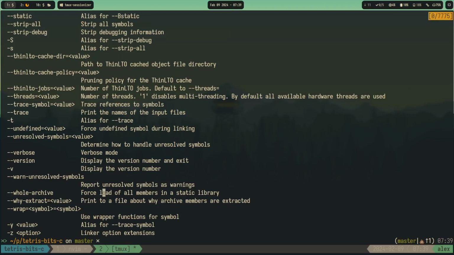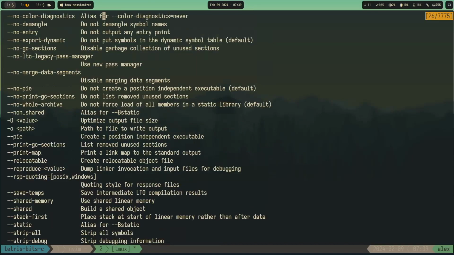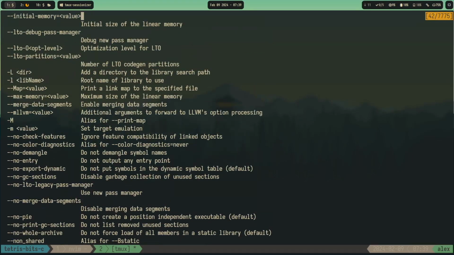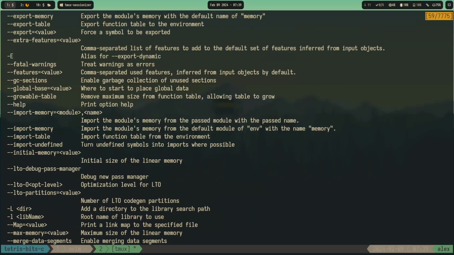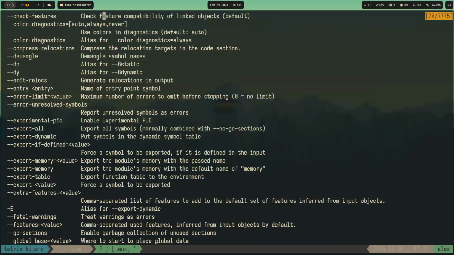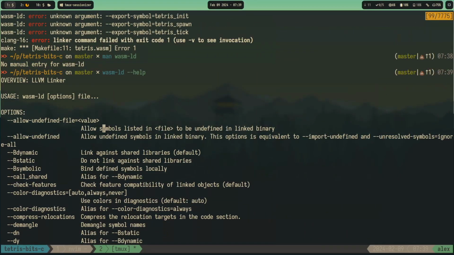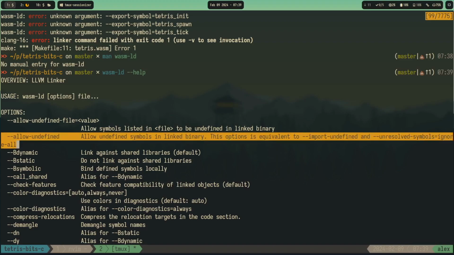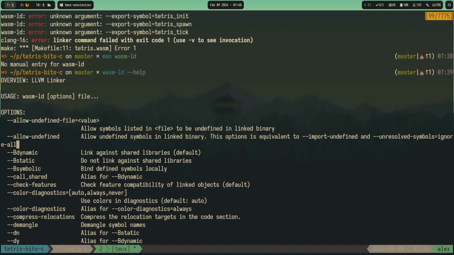So, oh, we can say undefined. Oh, we can actually allow undefined symbols. Probably that's better, like easier, I meant.